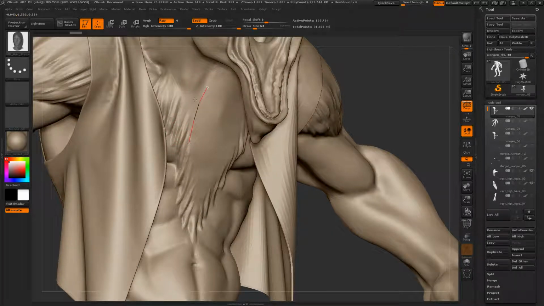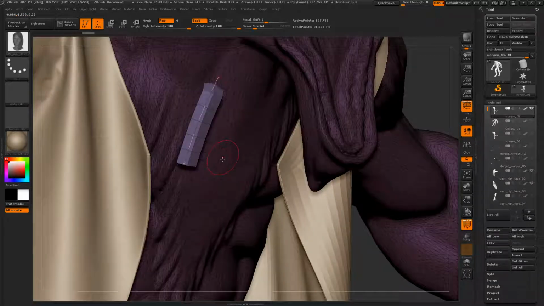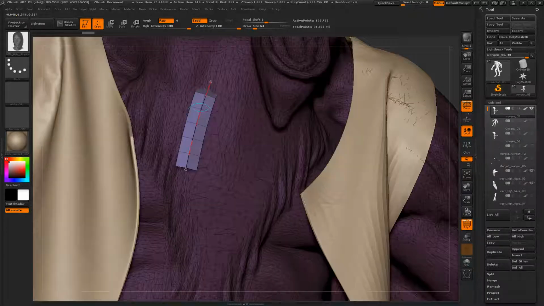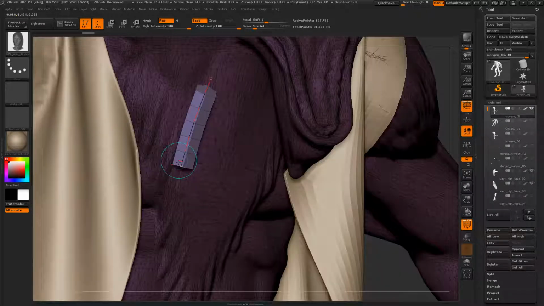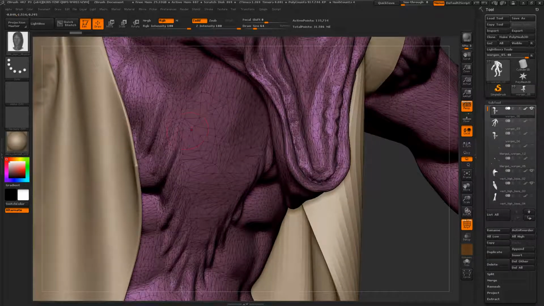If I draw a simple hair card like this, and I turn on the line display here, you can see that it has a certain number of polygons. Those polygons are arranged in such a way that, because it's an insert mesh, it has the initial part of the hair card right here at one end, and then the end over here, and the middle is filled up according to whatever the middle section is.